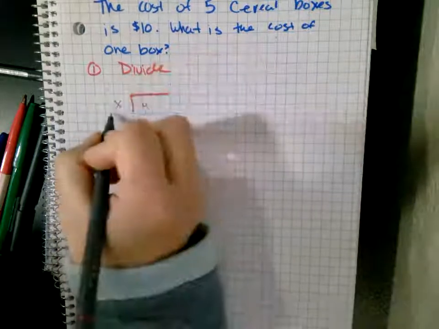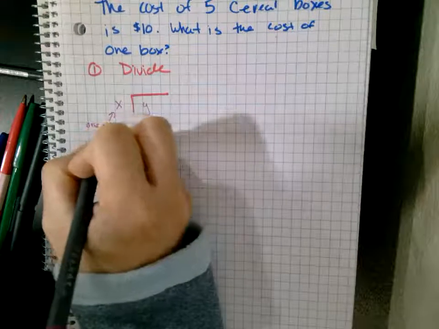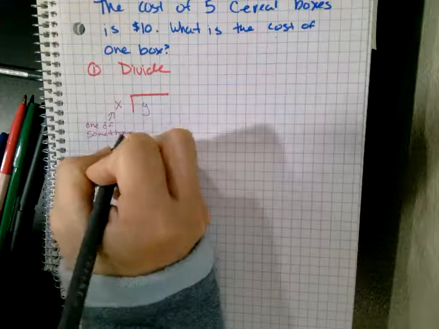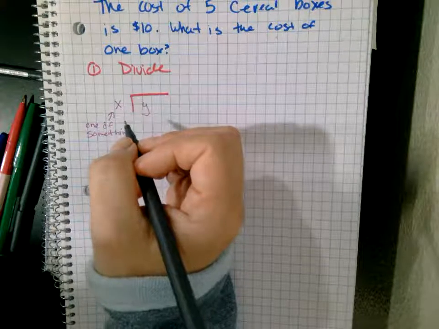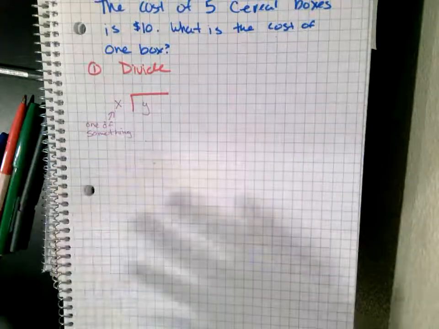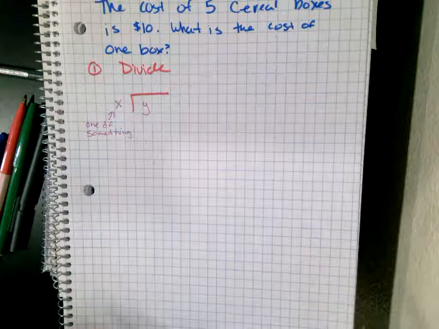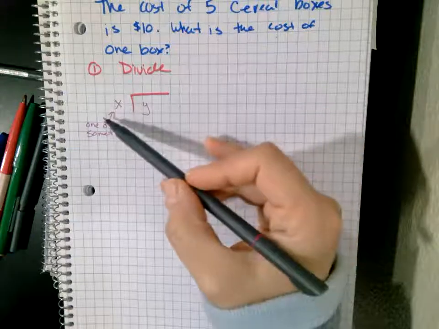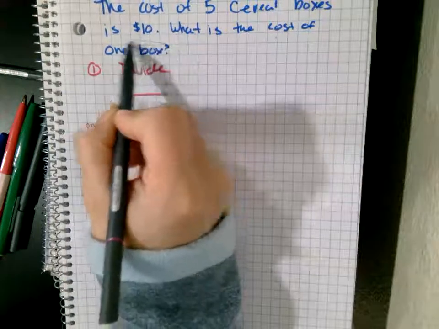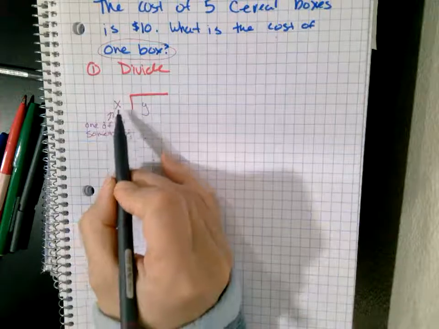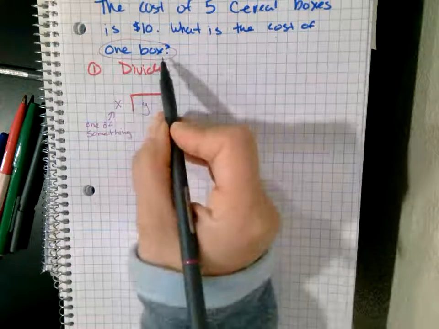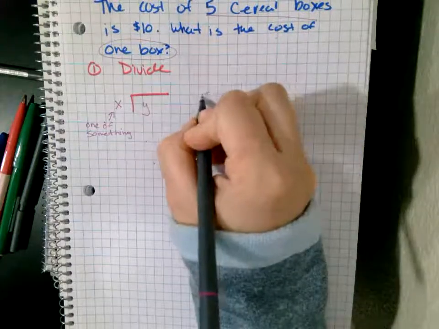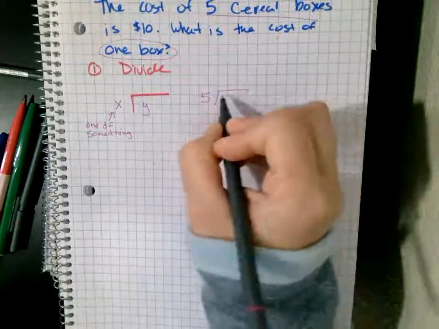So the 1 of something, I call it the 1 of something. That makes sense to me. Hopefully by the end of today, the 1 of something makes sense to you. It's like, what are you trying to solve for? Okay, what are you trying to solve for? So, oh, the 1 of something, I'm trying to solve the 1 of box. Oh, okay, so that means that this number outside represents boxes. Well, here in my problem, 5 cereal boxes, that means the 5 goes outside and then the money goes inside.